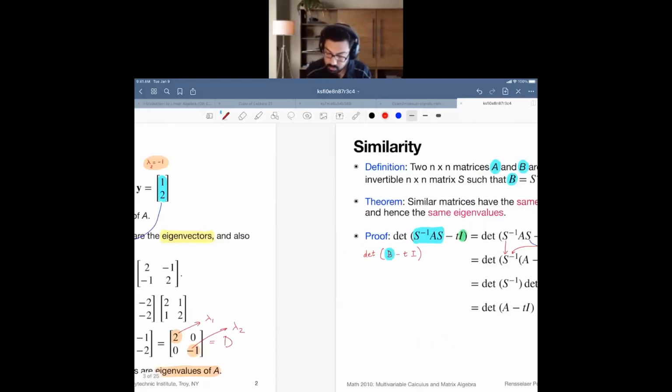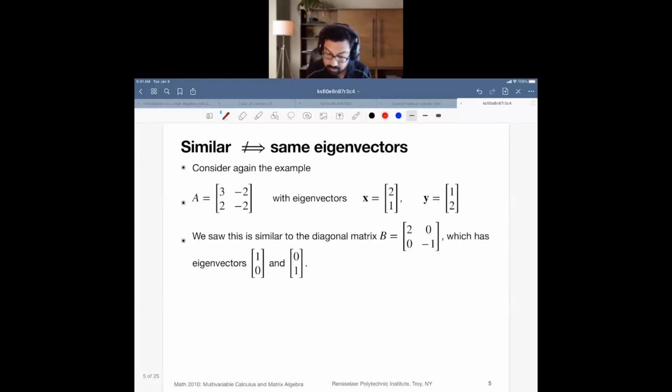All right, so let's go back and take a look at this. We are trying to prove that if they are similar, then that does not imply that they have the same eigenvectors. So A is a square matrix, as before, we have got two eigenvectors for it that correspond to lambda 1 equals 2, lambda 2 equals -1, and we were able to diagonalize it, and the diagonal matrix was this. We have actually seen this before. We have eigenvalues in the diagonal. All the off diagonal elements are 0, but this guy has the unit vectors as the eigenvectors.